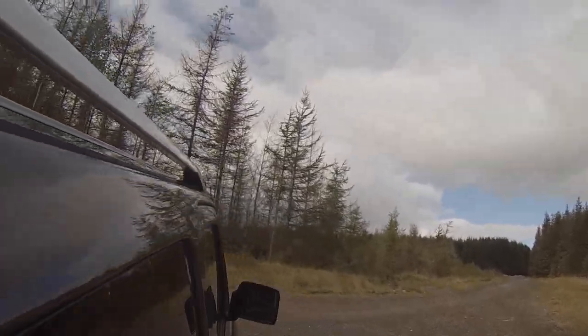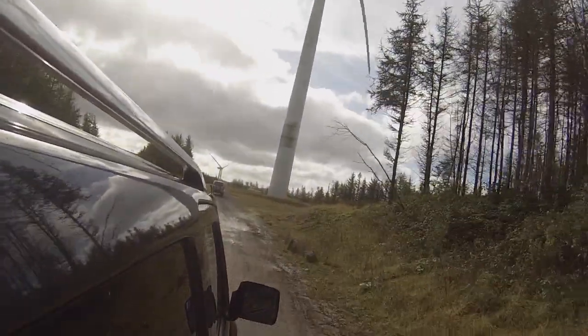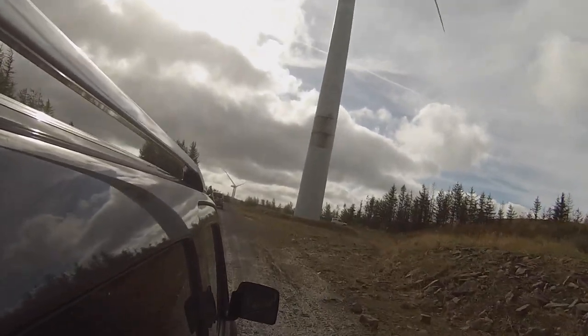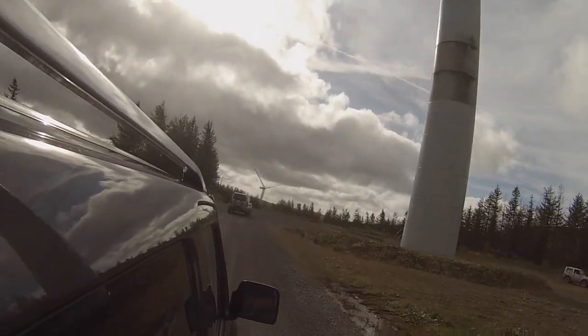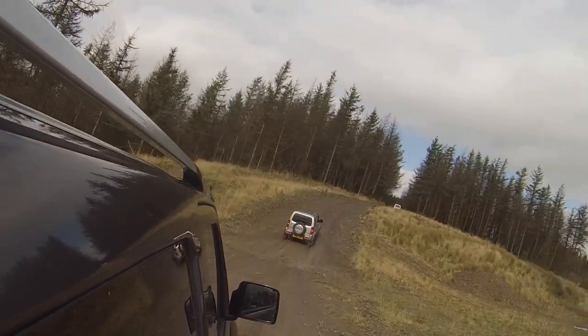You've really got to have the courage to exploit its capability, because a lot of people will think it looks too cute to do proper off-roading - but it can. The short wheelbase is a help as well, and it weighs under a tonne, so it's not a heavy car. Compare that to a Range Rover - I drove a new Range Rover Velar last week which was 1,841 kilograms.